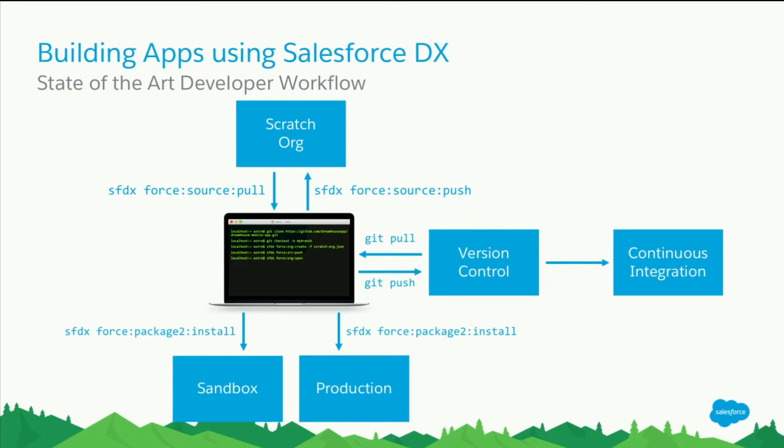So remember, the key difference here is that the source of truth, as we call it, is not the org anymore. The source of truth for your source code is version control. And that's a very traditional workflow for developers. Now, it looks great on a slide, but it looks even better when you see it live. So I will ask Zane to show us some examples of how this works.